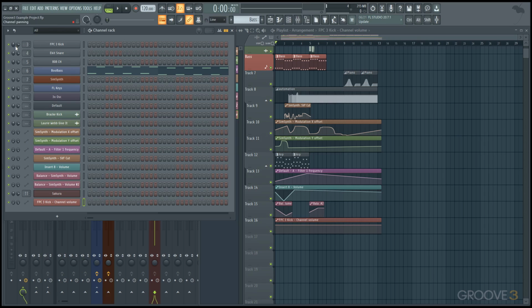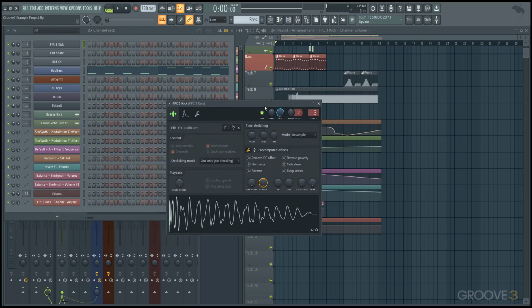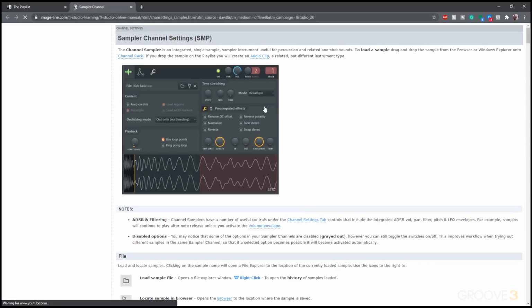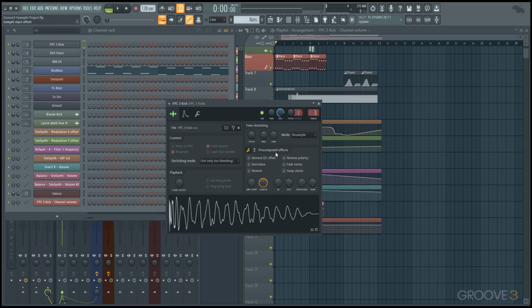Again, remembering that when you hover over something, look at that hint panel, and it'll give you a better idea of exactly what you're looking at. And remember also that when you have something selected, F1 will open the manual for exactly the thing that you're looking at, and you'll be able to get even more information on figuring that sort of stuff out. And of course, there are Groove 3 tutorials on a lot of this stuff as well, and that will be expanding in the future too. So the amount of resources with FL Studio is plenty vast and growing.